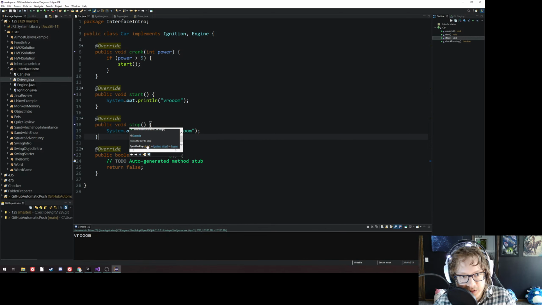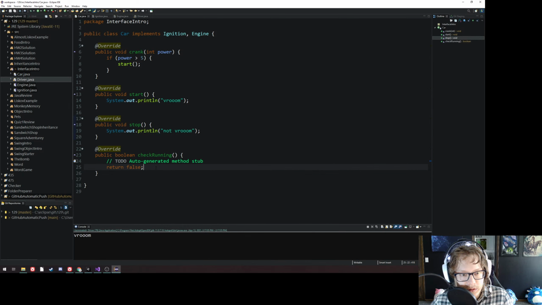And I believe in previous versions of Java, this would actually just be an error because it would see that it was ambiguous. I think this is something they added in like 11 or 13, somewhere around there: the ability to specify the same method in two different interfaces. It's still something you probably want to avoid, because this kind of ambiguity is really dangerous, since you don't know which one is going to be called. Let's see if I can get it to error out due to ambiguity a little bit later too.